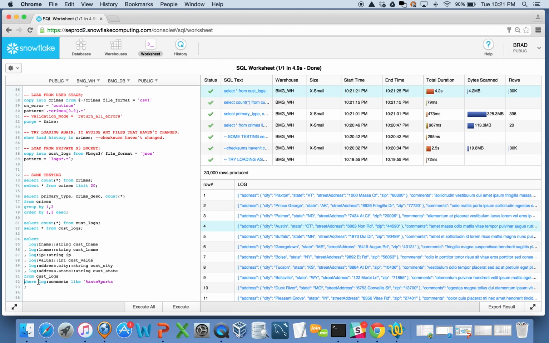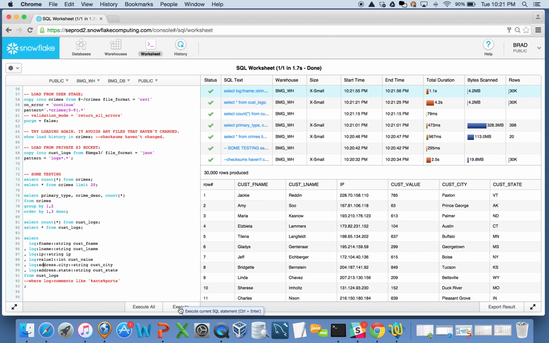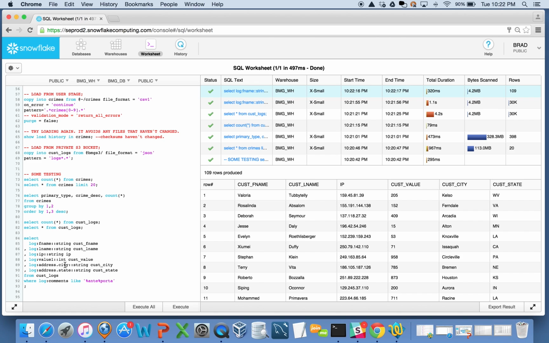So here's an example where, let me comment this out, where we say, hey, select from that cust logs table. Here's where I'm looking at actual little bits and elements in here. I can say execute. And here it is, right? So I started getting structured data back. And again, I like to tell people we can do pretty well with unstructured data that's within comment fields, right? So here's where I'm actually searching those free-form text fields, that comment field, for some criteria, and let's see what we get back here, right? Again, just found 109 records across 30,000 pretty much instantaneously. And again, nothing's cached or anything like that.